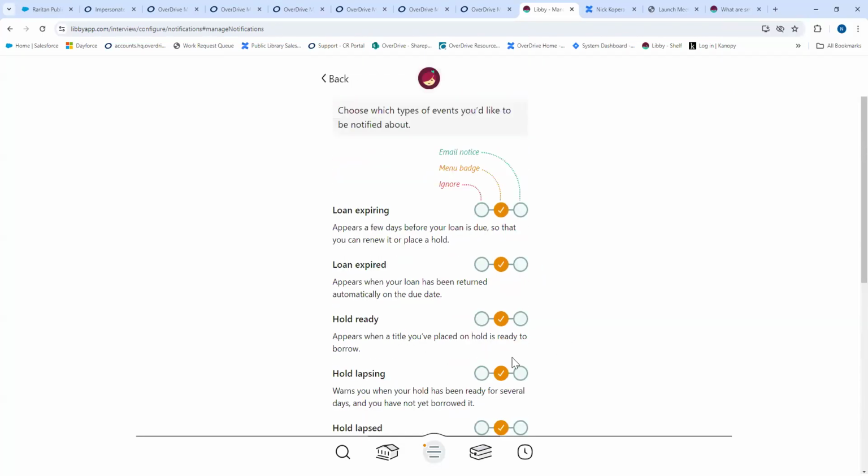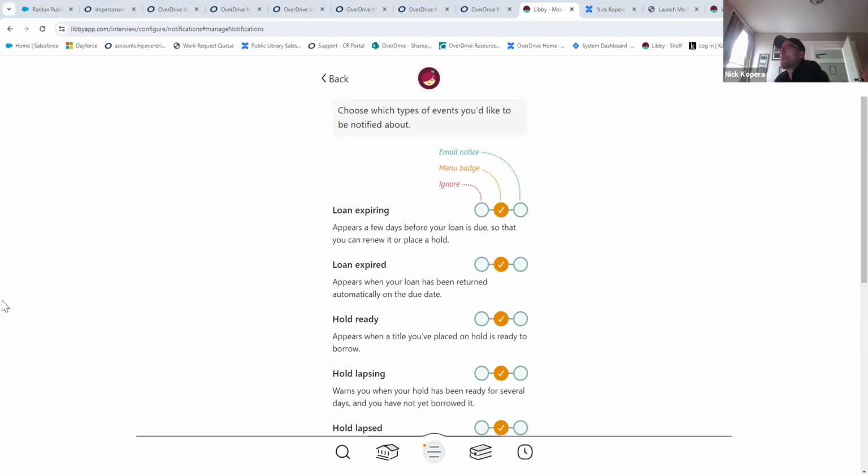And we got another question. I think I know the answer, but recently we started seeing the message, this title is owned by another library with special settings for interlibrary sharing. As a result, you can't borrow it right now, but you can place it on hold. Good question. That means that another library has cost per circ on for that particular title.